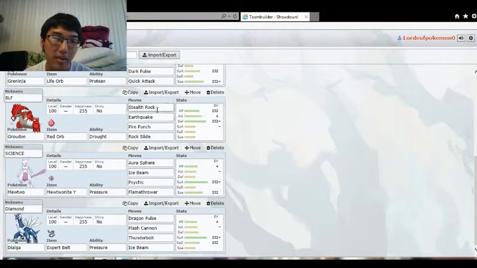With Stealth Rock, Earthquake, Fire Punch, Rock Slide. This is a physically defensive Groudon. And then we have Science, the music, because Science beats everything. I don't care what you say. Science beats everything.